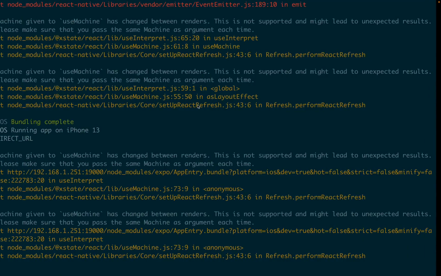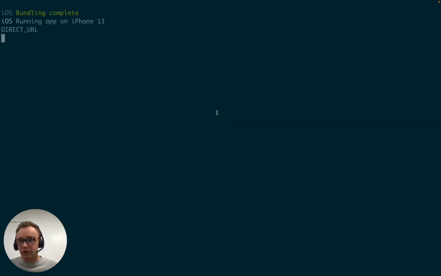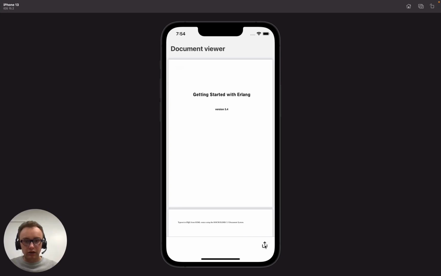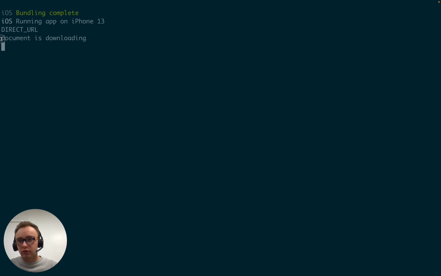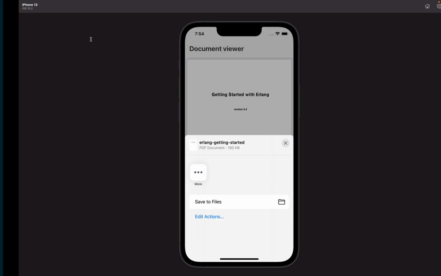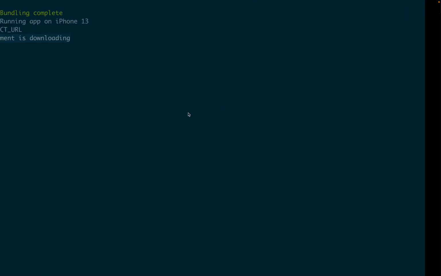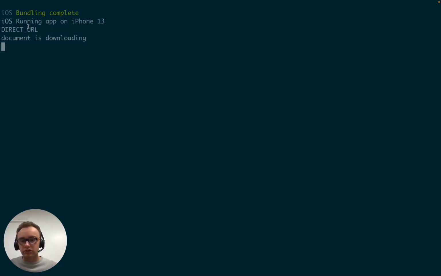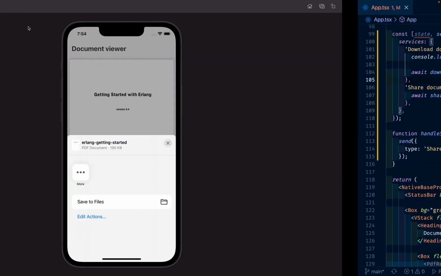We want this log to appear only one time. So I reload the application, I click on the button, the document is shared, and document has been downloaded. If I click again on the button, the log does not appear a second time. So the state machine works.